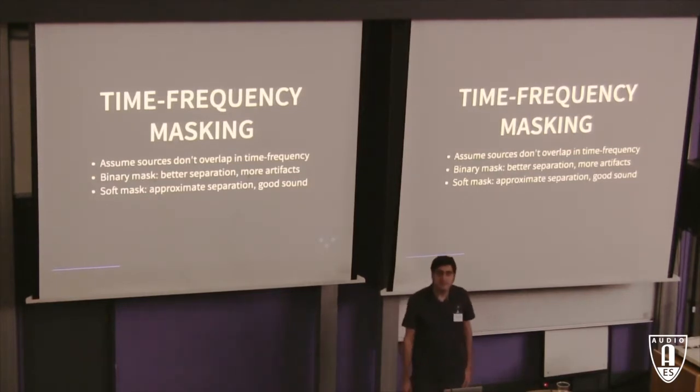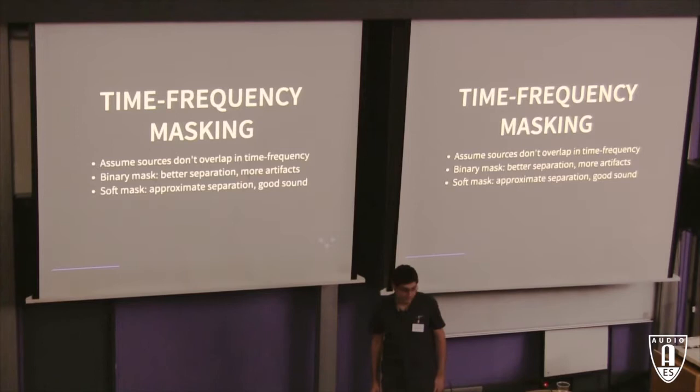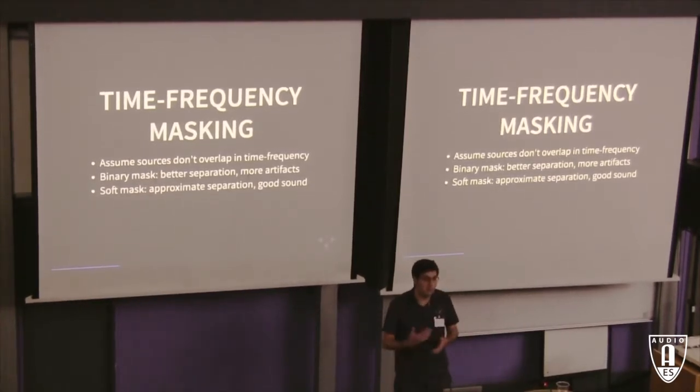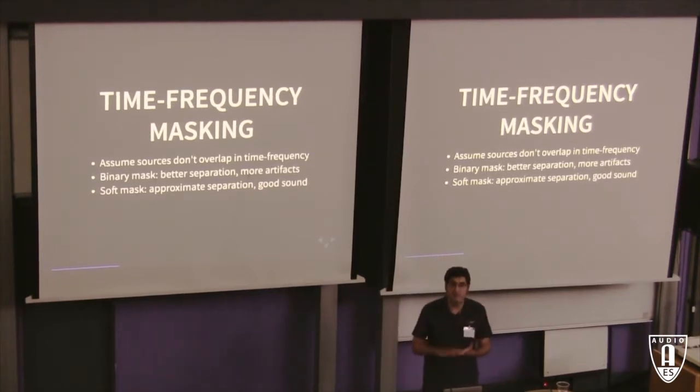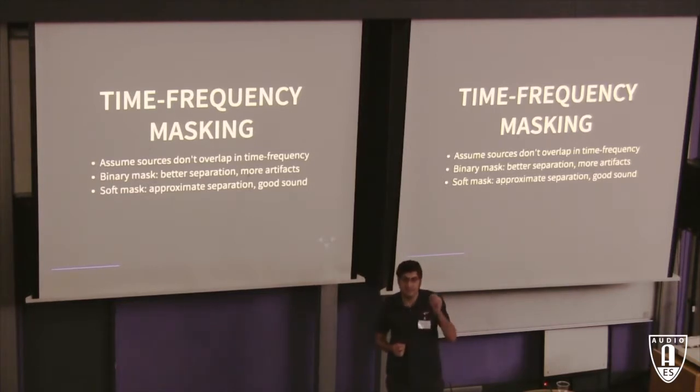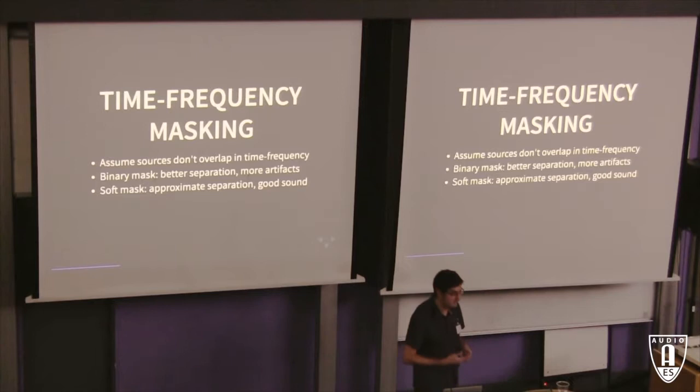So the general technique is usually based on time frequency masking, as you already saw. That means we hope that the sounds won't overlap too much in time and frequency. And then we apply these masks, binary masks, where the time frequency bins corresponding to the wanted source, the target sound, are one, and zero otherwise. And soft masks are the generalized Wiener filtering that Stylianos was talking about.